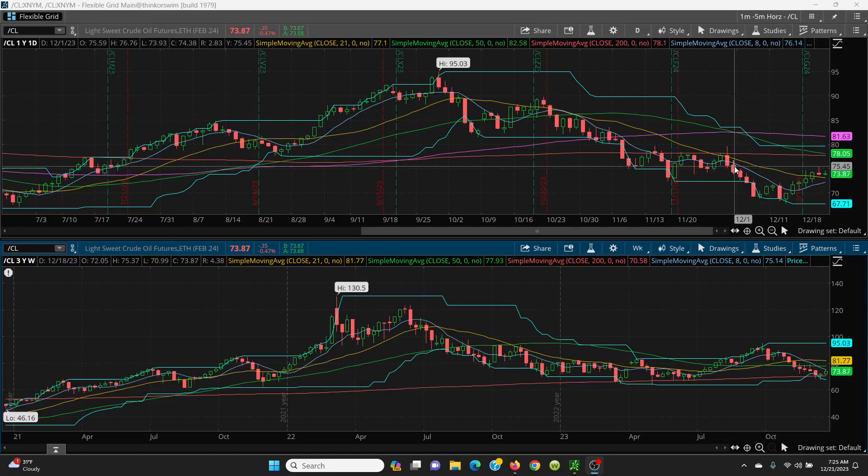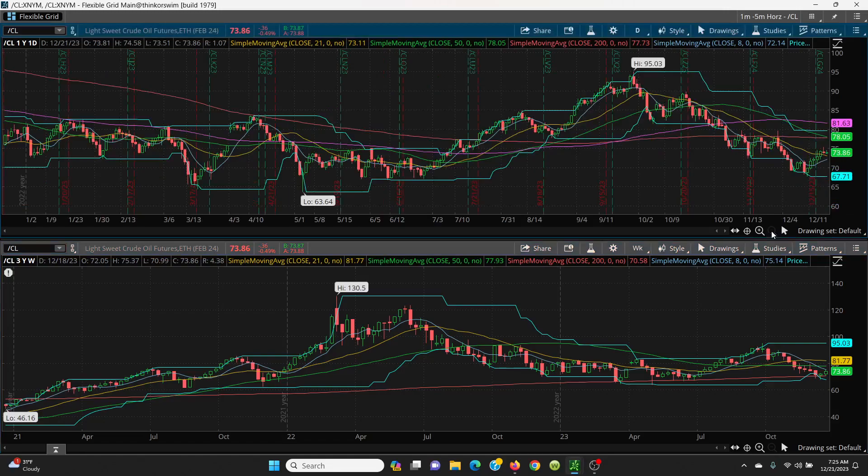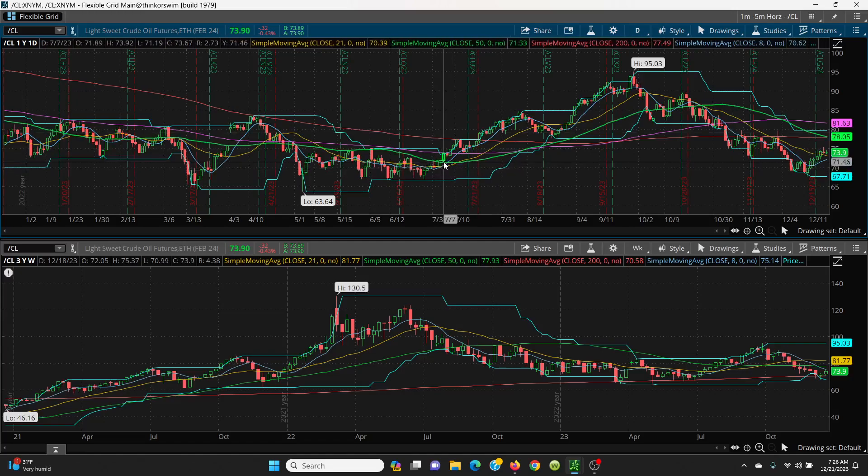Then we come here and we're looking at 76.76. Then we have your 200 SMA here sitting at 77.73, which lines up very, very nicely with this 50 SMA here at 78.05. You can see your 50 SMA rolling down here, your 21-day rolling down here. The only one that's curling up is this 8 SMA. We've got to see if you can make the bullish cross — like it did here, going above the 21-day and rallying right on up. But if it can't, it touches it and rolls over very, very easily.